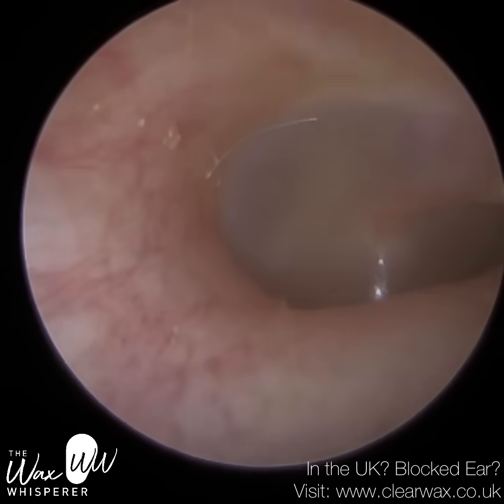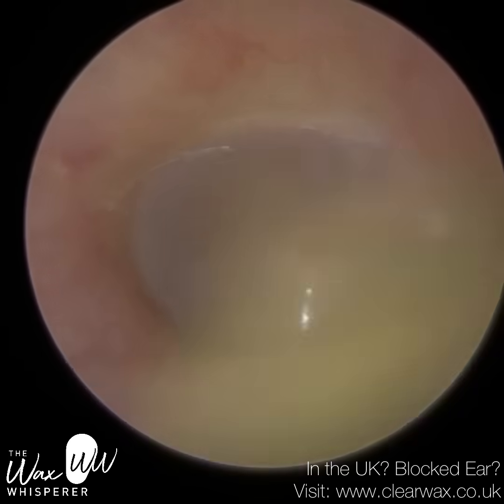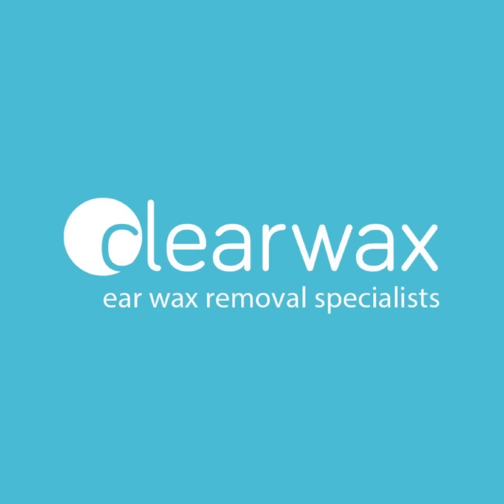This is a video of the patient's right ear — you can compare and contrast the difference. It's a different colour, more pink in appearance, with no dead skin or otorrhoea discharge. I hope you enjoyed that video. Keep well, stay tuned and remember — be nice and be kind. Thank you.